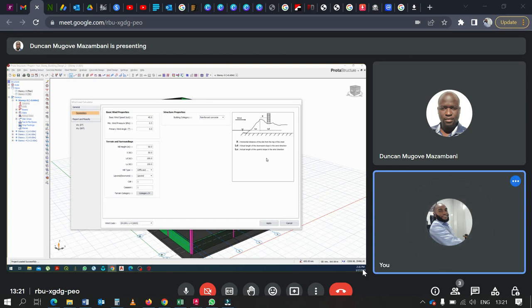Simply means that when a wind blows right now, it will blow on that 2-story building and it will now cause something like a refraction, or let me say diversion, before it now hits your building. I don't know if you get me.